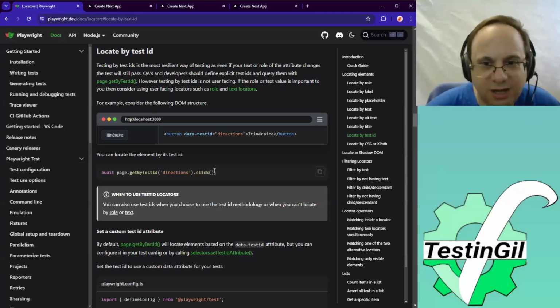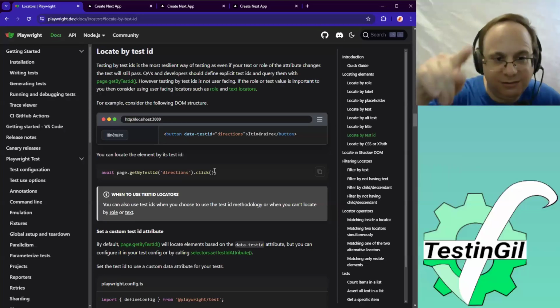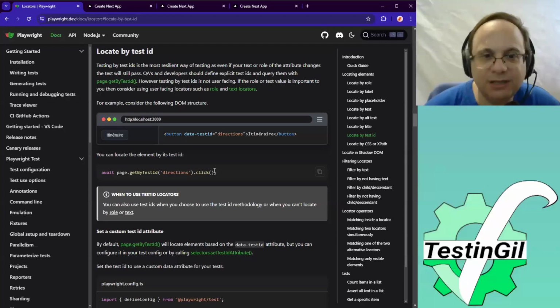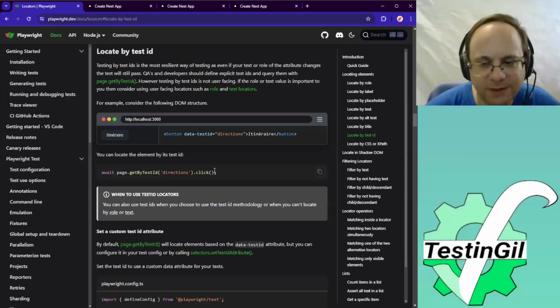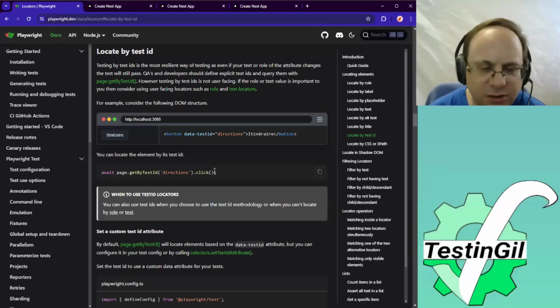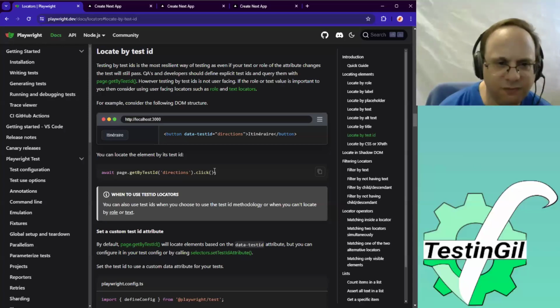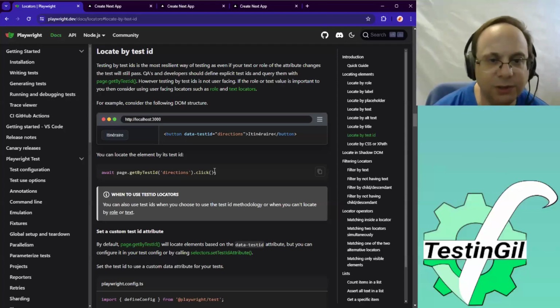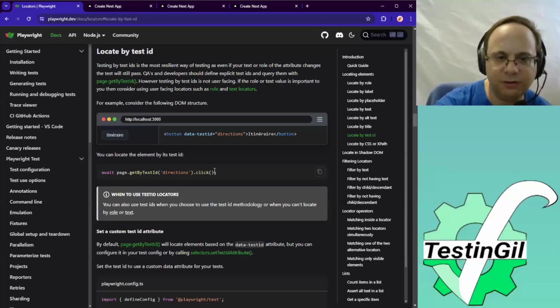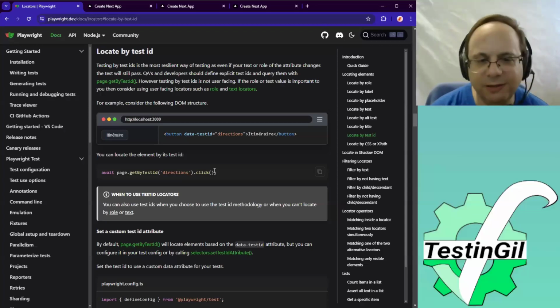Either I have to count the cells or items in a list, or I will use XPath specifically for that cell, or something else, but like we said, it's very fragile and things can change. So the thinking is that if we put special attributes for testing in the HTML itself, what will happen is that when the automation tool finds them, like get by test ID, it will actually be able to manipulate them.